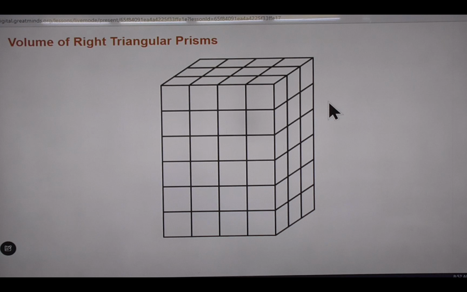Do you think we can find the volume of the right triangular prism using volume is equal to the area of the base times the height? Wait, so I thought you said this is a, do you even need our book? Eventually we're going to get to it, but this is like the last thing that we've got to worry about.